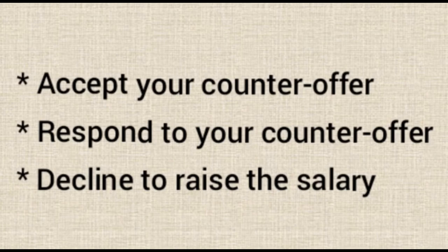Third, the employer may decline to raise the salary. In this scenario the employer has a strict salary they must stick to for a new employee, and they will tell you bluntly. You can weigh the salary against the likelihood of finding another entry-level position to decide whether to accept the job. It's important to remain professional and respectful during salary negotiations to leave a good impression.